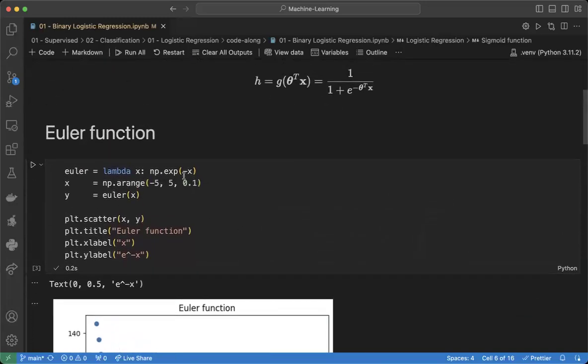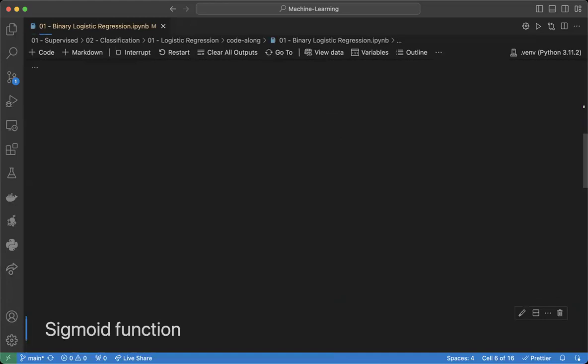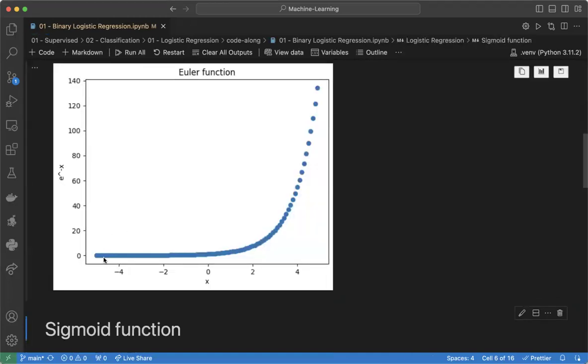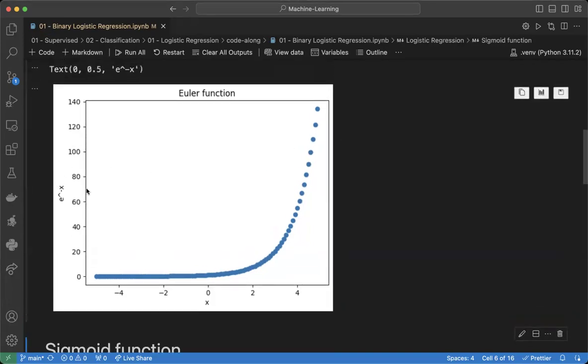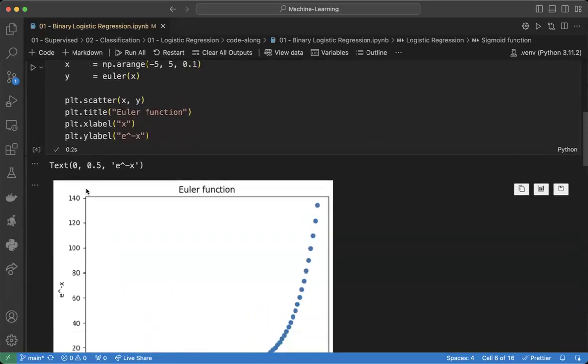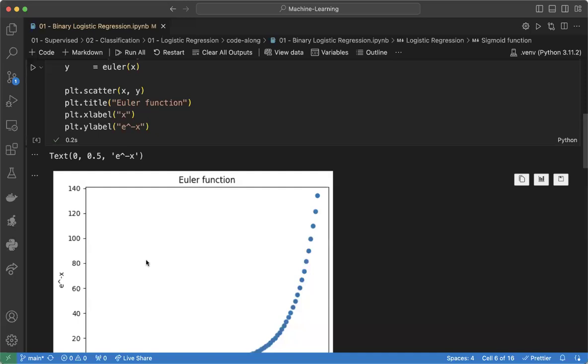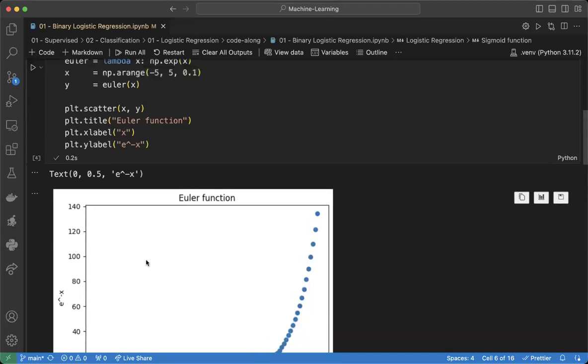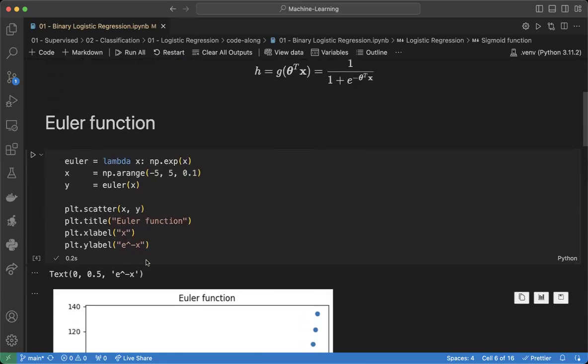Of course, we can try to put in a positive x, and the principle still stands true, because even when x is negative it is still positive, and when x is positive it is even more positive. That is always the property of e, and it's always good to remember that e is used across a lot of statistics simply because it always gives a positive number. So it's a good way to do anything related to probability.